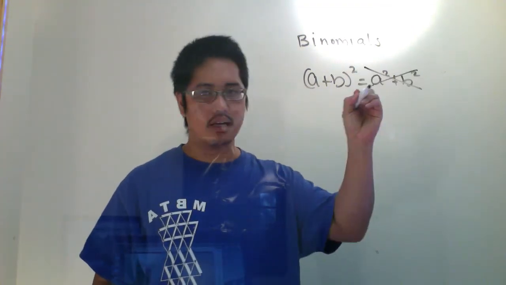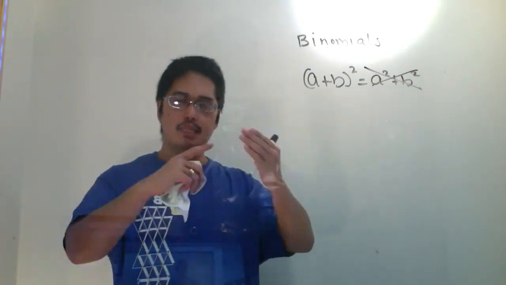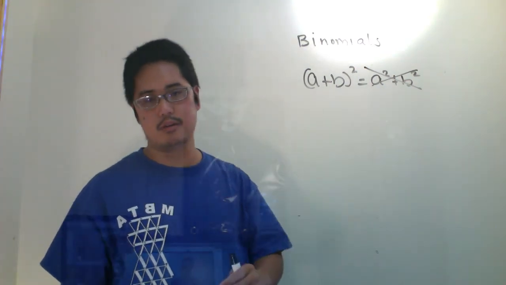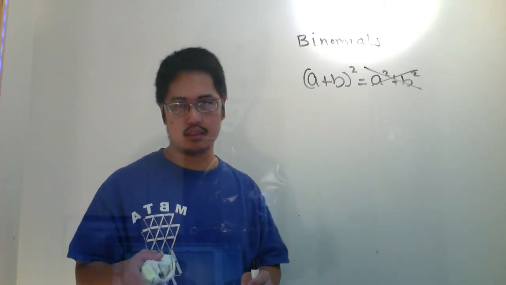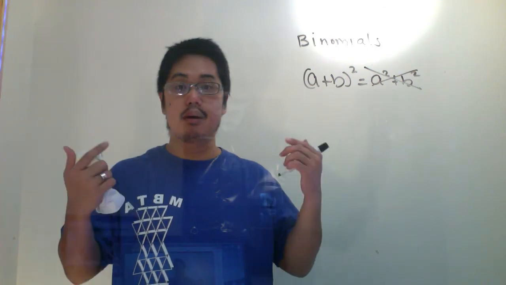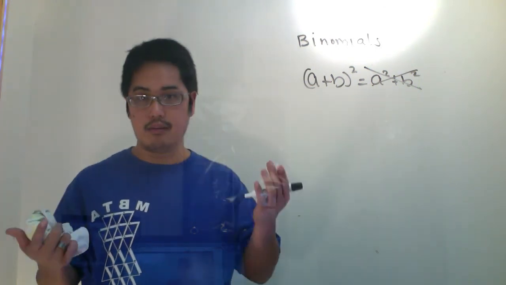This is not true. A plus B, the quantity squared, is not A squared plus B squared. Don't ever do that again. Let me show you how to do it the slow way, and I want you to be able to memorize this formula, because it will help you out.